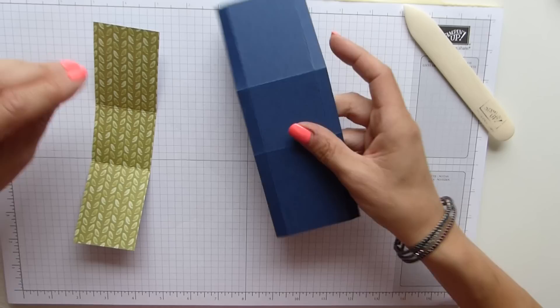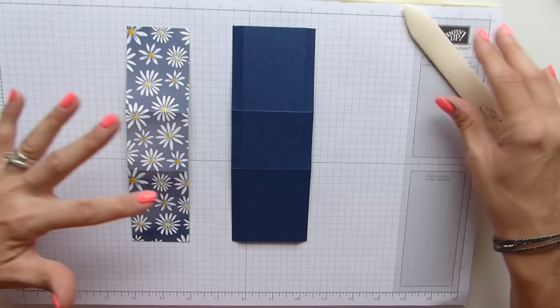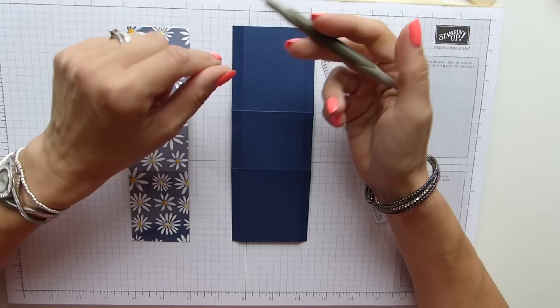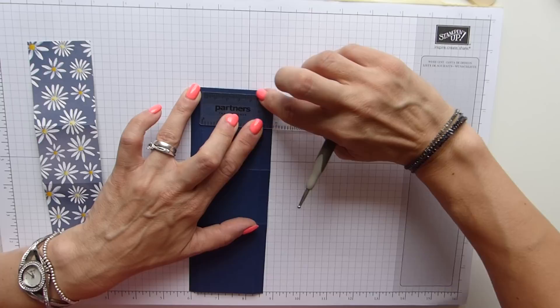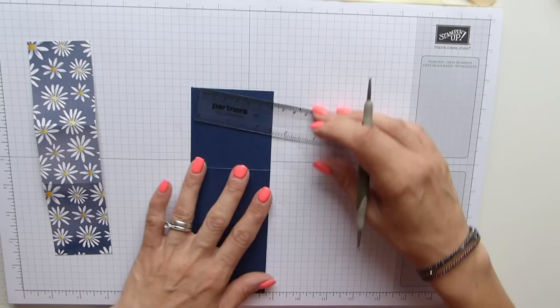So once you've got these beautiful pieces scored, folded and burnished, you then need a ruler. If I can grab this one and your scoring tool. Now, I prefer to use the smaller end for this one just because I find it easier. And what you need to do is find the midpoint without the score lines, which actually is five centimeters. So you need to find two and a half and make a small line.